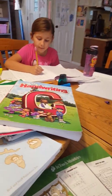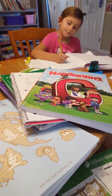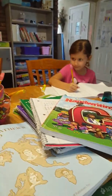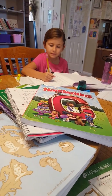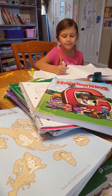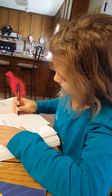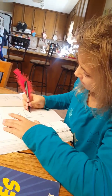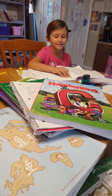Jovi is working on Rod and Staff math. We're on workbook unit 3 already. They are moving right along. Presley is about to turn from 3rd grade to 4th grade, and Jovi and Jezreel are in 2nd grade. We do half years for Presley because of where her birth date falls. So that's why we change over like in December and move her up a grade. And Jezreel and Jovi are tracking right along.